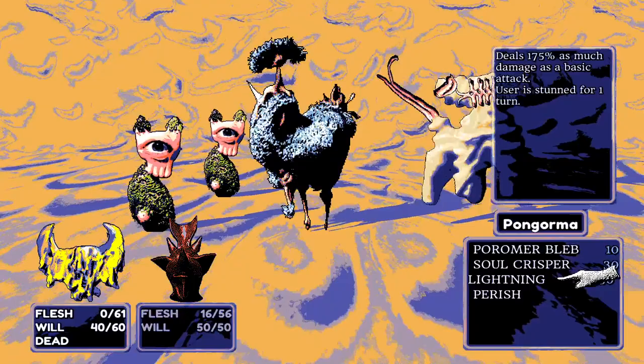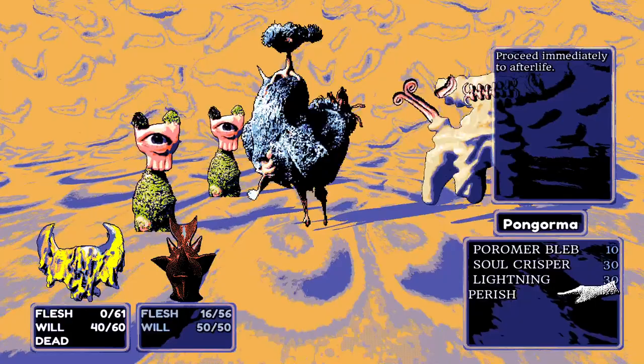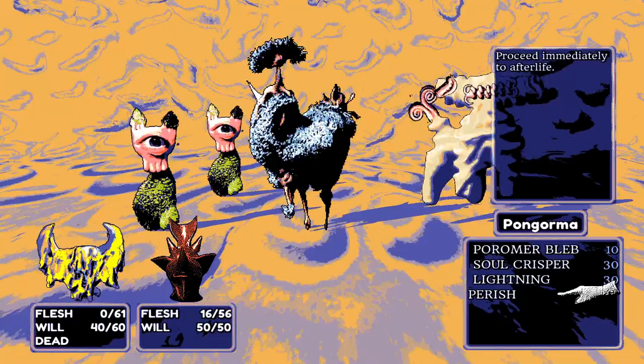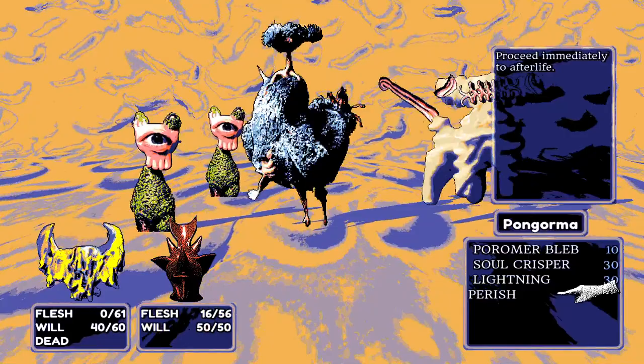Why is Wayne all melty in the UI? Do I have some kind of status effect or something? What is up with that? That's creepy. Stop it. Proceed immediately to afterlife. Perish. There's a die move. Oh, he got insta-gibbed by the enemies. Yeah, no, he's dead. That's cool. I don't know why I didn't notice that.